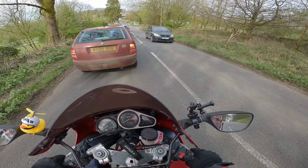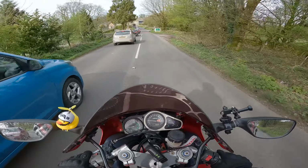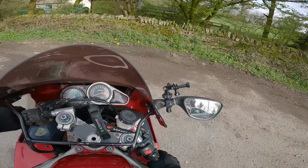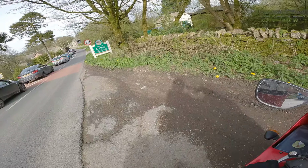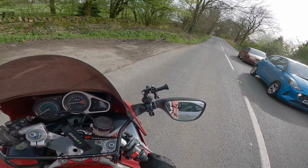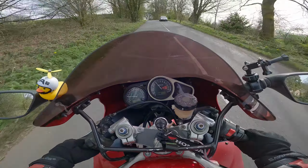But what I'm going to do, I'm actually going to turn around because I don't want to be waiting in this traffic, and if there's traffic up in that direction, then it's probably going to be even worse when I get past it. So let's turn around here. It's probably some road work, so I'm not really concerned. I don't have a specific direction in mind that I'm going to be going today.